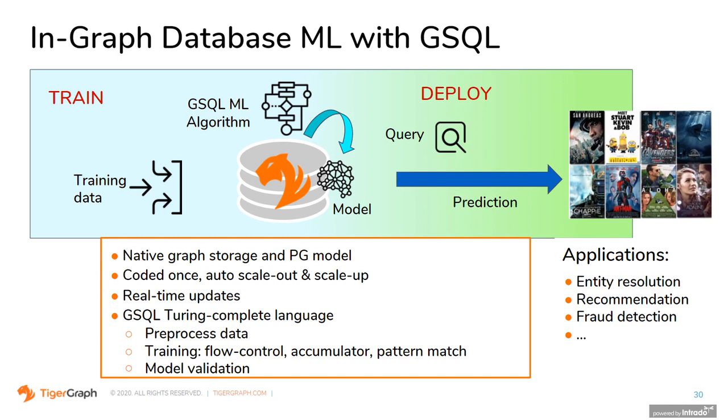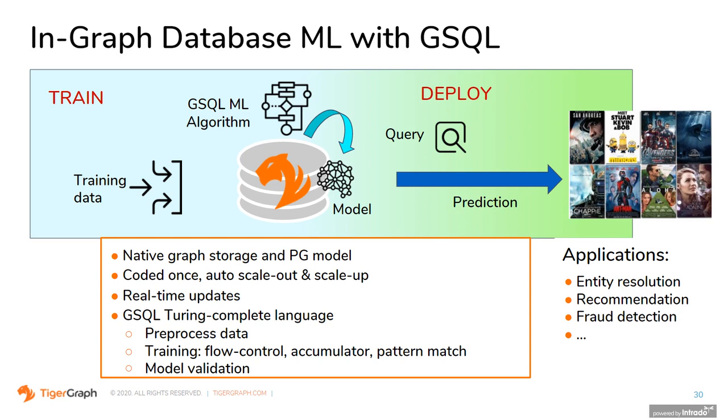Now, there is another approach: doing in-graph database machine learning. And that's where you do the training in the graph also. So, the basic idea is you have your database, you bring in your data, your operational data, your transactional data, your data about customers and about merchants. You connect that all to make your graph. Now, there's the question, do you just figure out some features, run some algorithms here, some algorithms like PageRank, or do you do your machine learning algorithm in the graph?